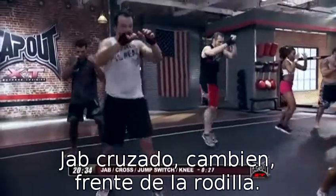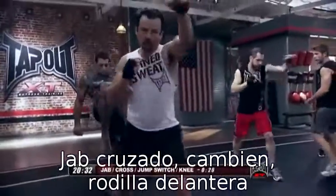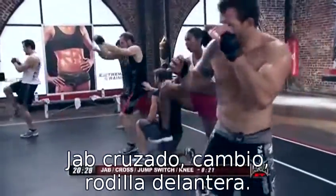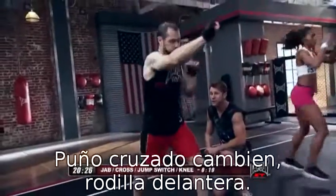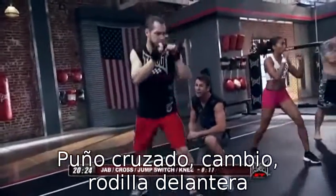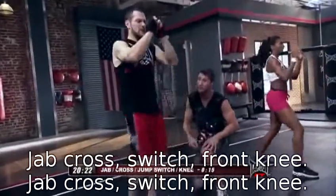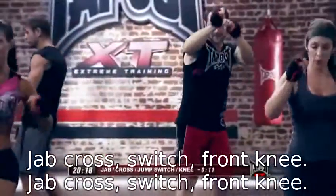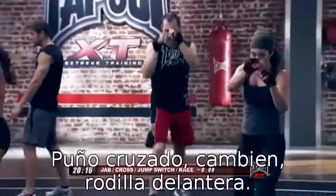Jab, cross, switch, front knee. Jab, cross, switch, front knee. There it is. Jab, cross, switch, front knee.